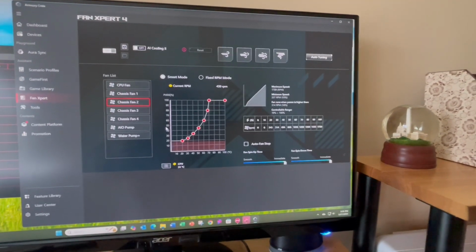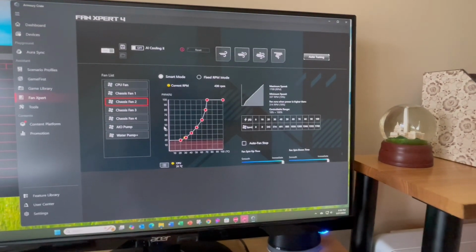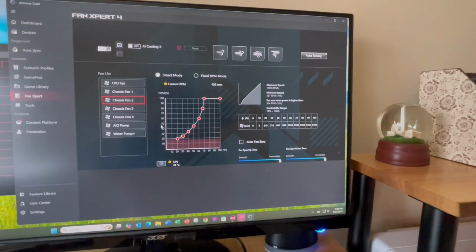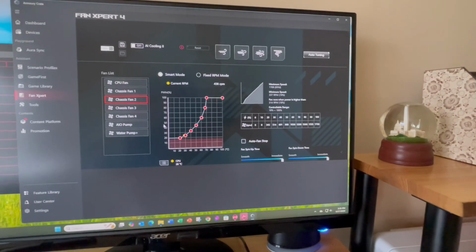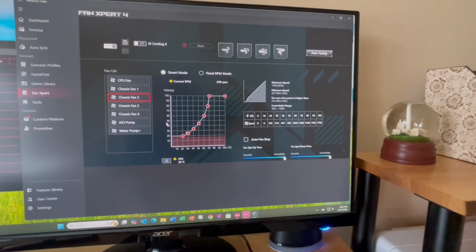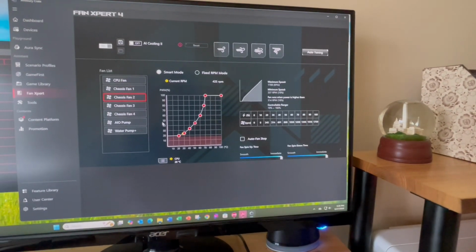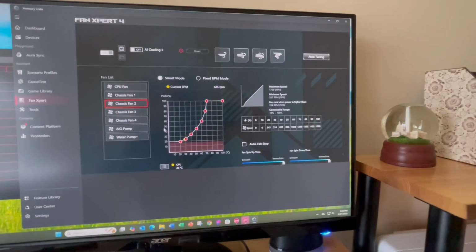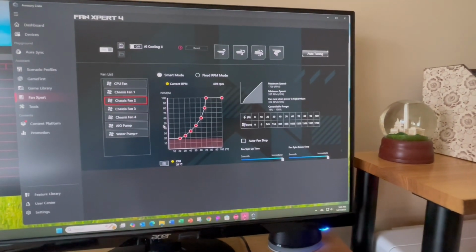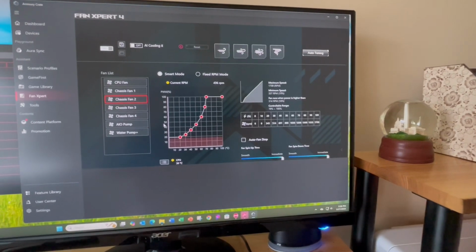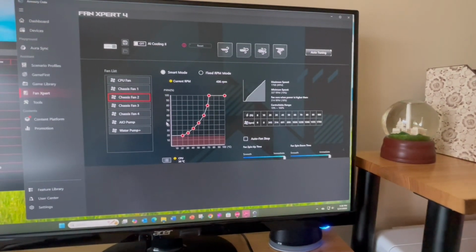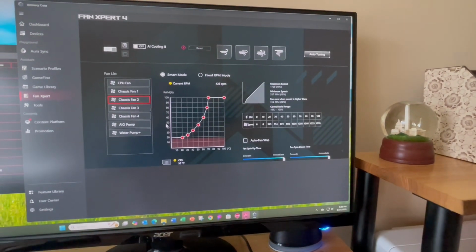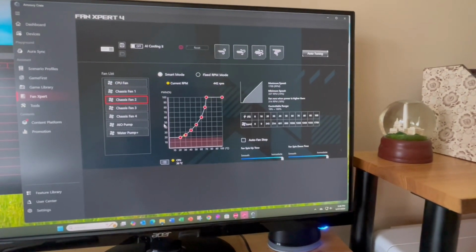I then, upon discovery that GPU is still there, went into GPU Tweak 3, set up my fan curve that I wanted for my GPU, came back to Armory Crate, Fan Expert 4, checked that my temperature source was still the same, and found it was, and was very happy.